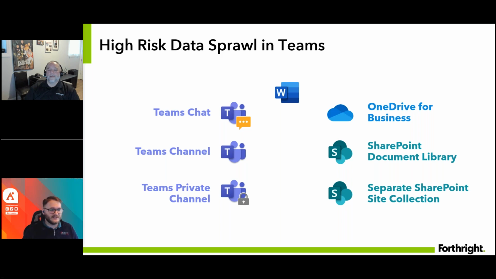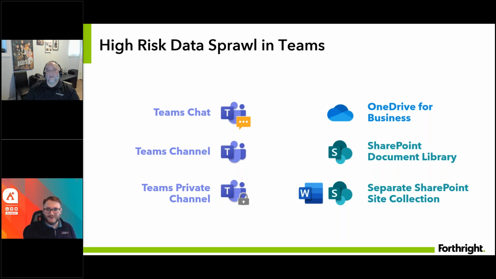So if I'm working with my manager on a Word document inside of a Teams chat, we're punching this up back and forth. That data is actually stored on OneDrive, as part of a OneDrive library for those users going back and forth in the Teams chat. I might take that same file and put it inside of a channel, where we hold it as part of our library for upcoming work. Now that file is in a SharePoint document library on the back end, because surprise, everything from a data perspective on the back end is SharePoint. And then I might even go to a Teams private channel, or shared channels, and again that data is now in a separate site collection.